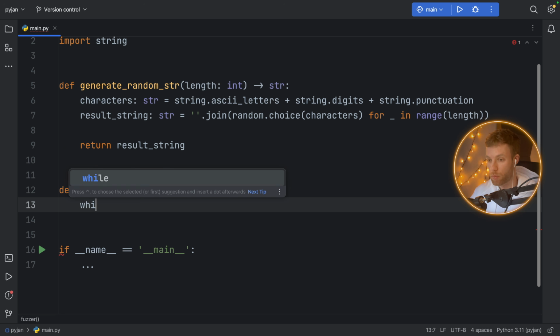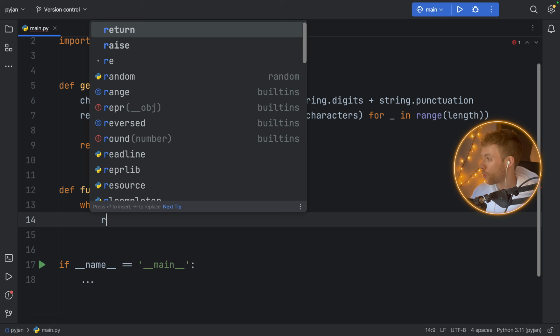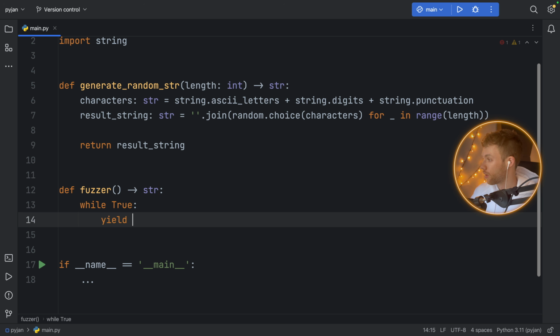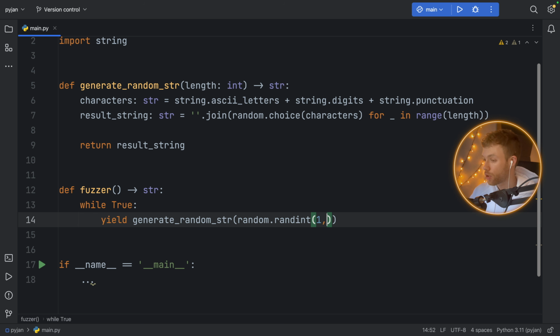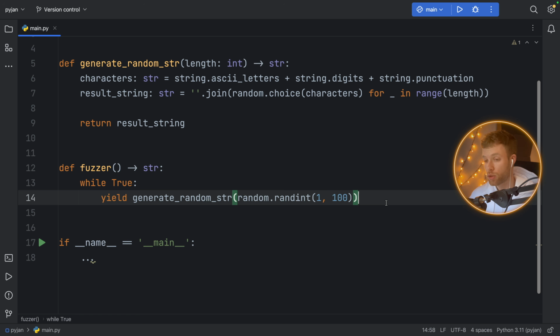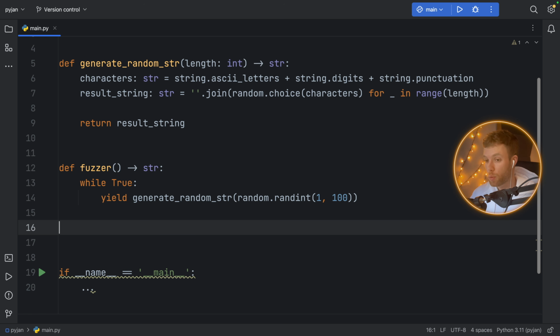So here we'll type in while True. We're going to yield the generate_random_string, and we need to type in random.randint from the range of 1 to 100. So these strings can be as short as 1 character and can be as long as 100. So that's going to be the fuzzer that we will be using.